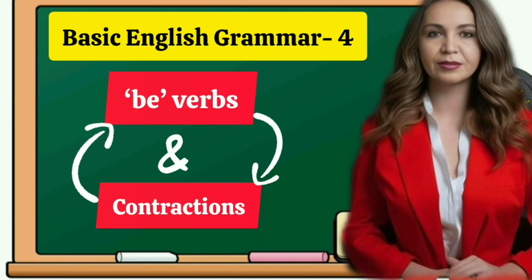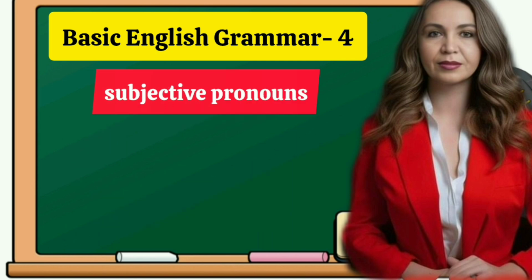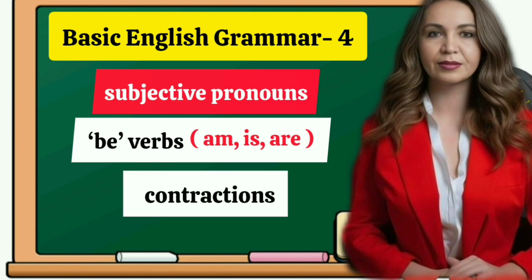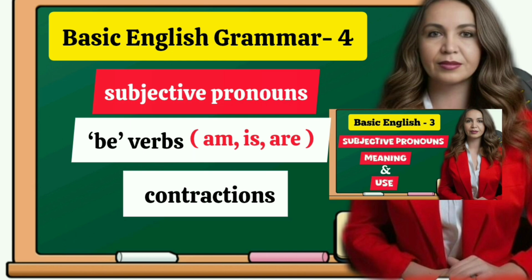Today in this video we are going to talk about subjective pronouns, be verbs and also contractions. In my previous video, Basic English Grammar Part 3, we talked about the subjective pronoun. You can go to the video and watch it once again so that the lesson connects to the previous video. The link is there in the description box.